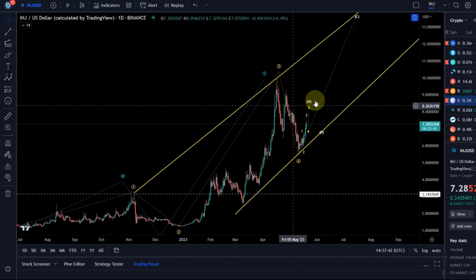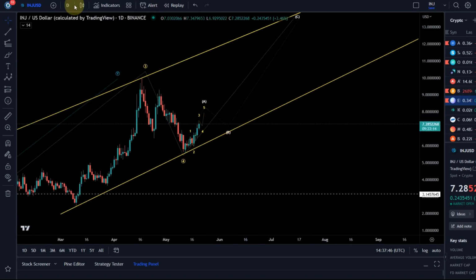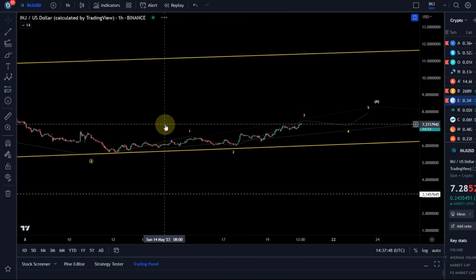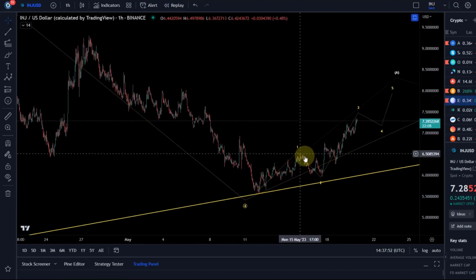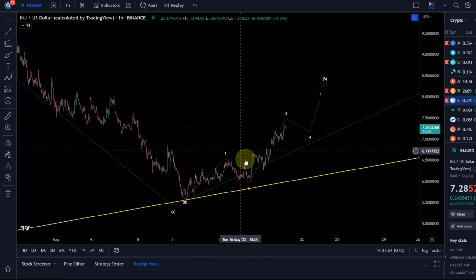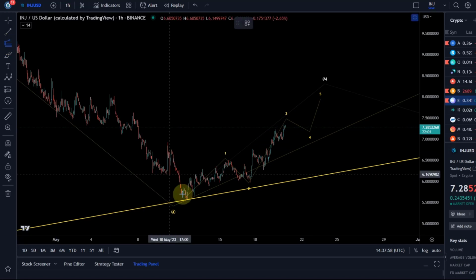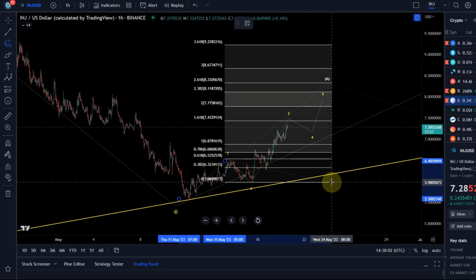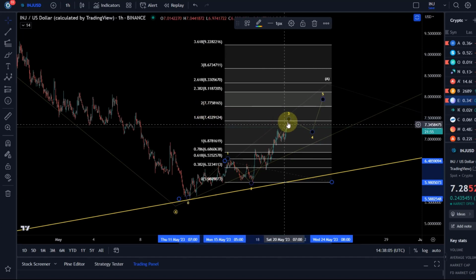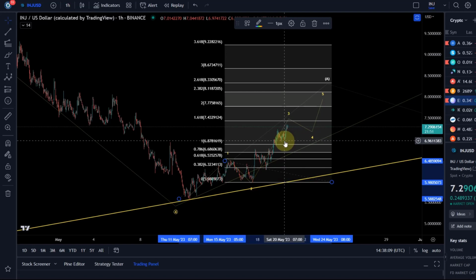Now in this wave 5, we also have an ABC structure. So looking at the subwaves, we have a possible wave 1 complete here as a leading diagonal, a wave 2 down, and a wave 3 that has nearly reached the 1.618 extension. That would be a target for that third wave. Ideally, it gets there, at least there, to 743. Then it gives us a more reliable count, because you can count 5 waves in here.